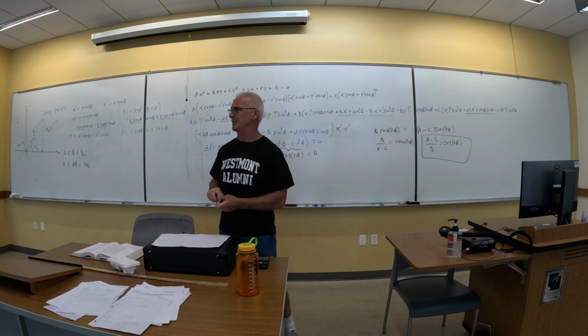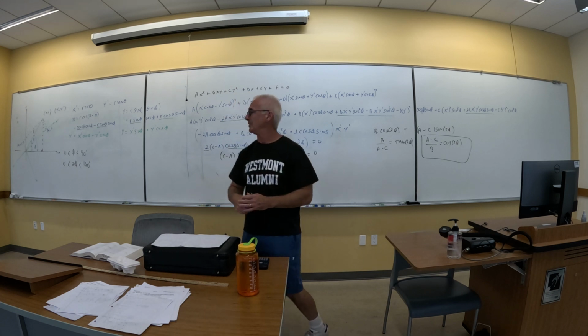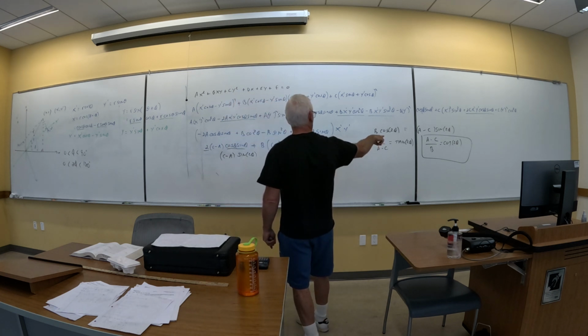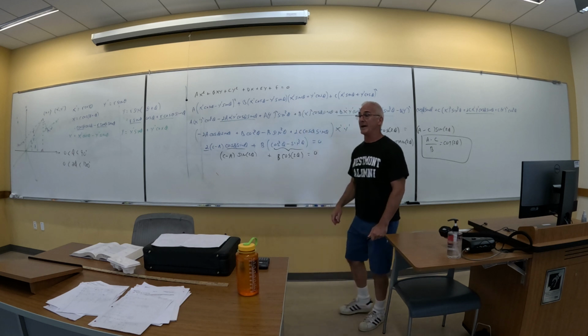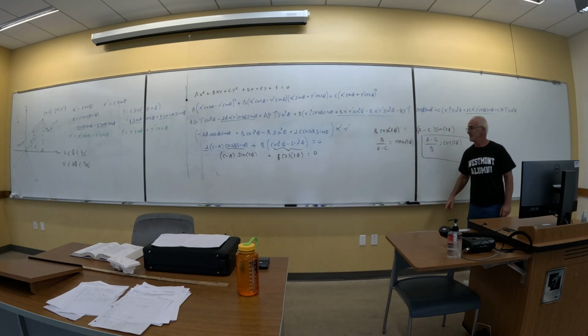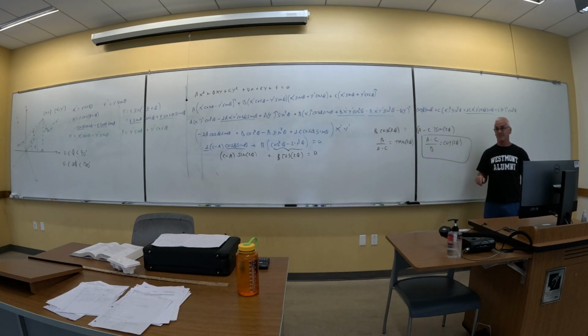We're going to do a problem. I'm going to show you that part. That's actually fairly simple to work backwards. So I can now tell you. Now, by the way, let's assume that A is not equal to C, because if A equals C, then you have a 45-degree rotation.